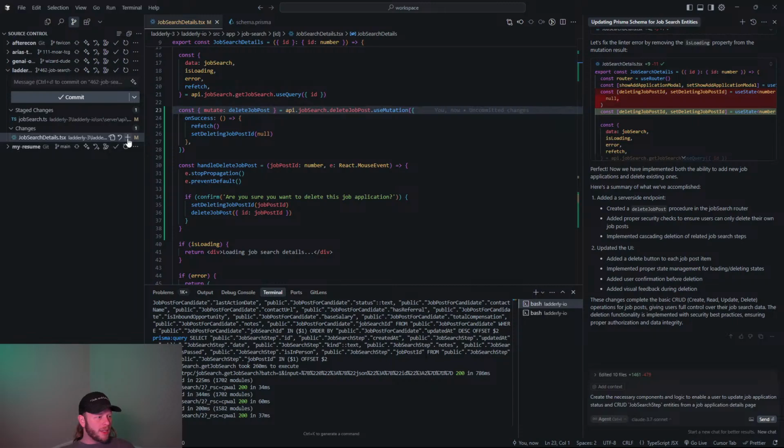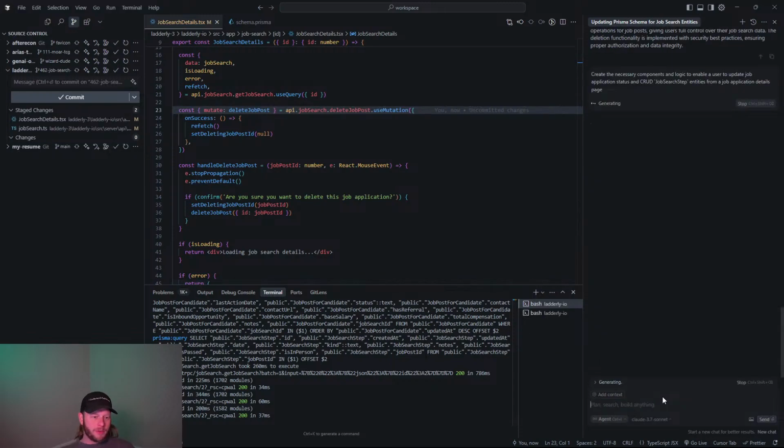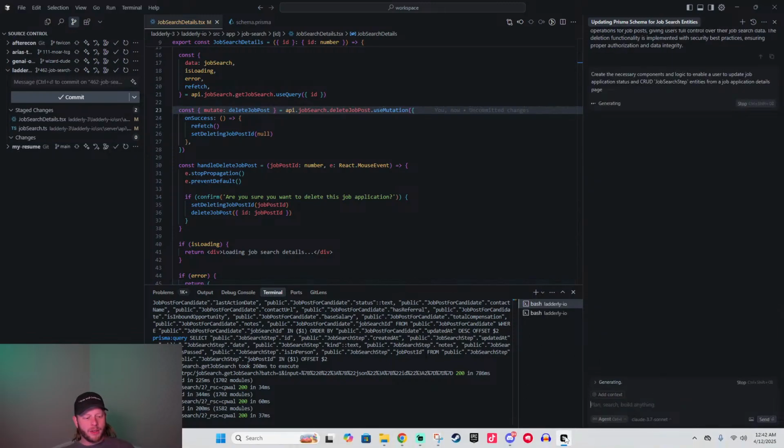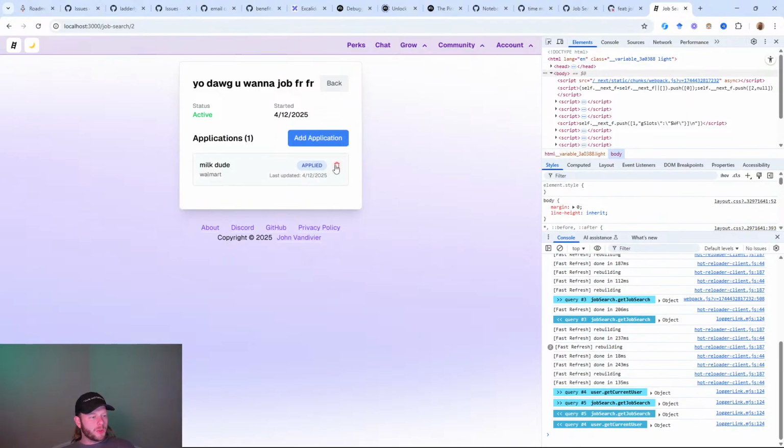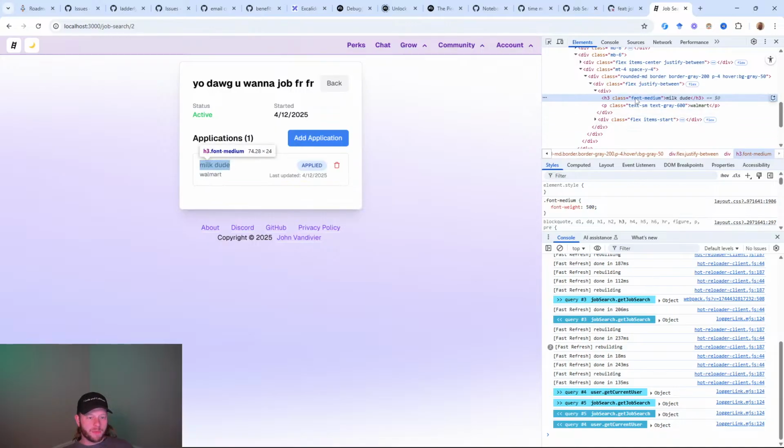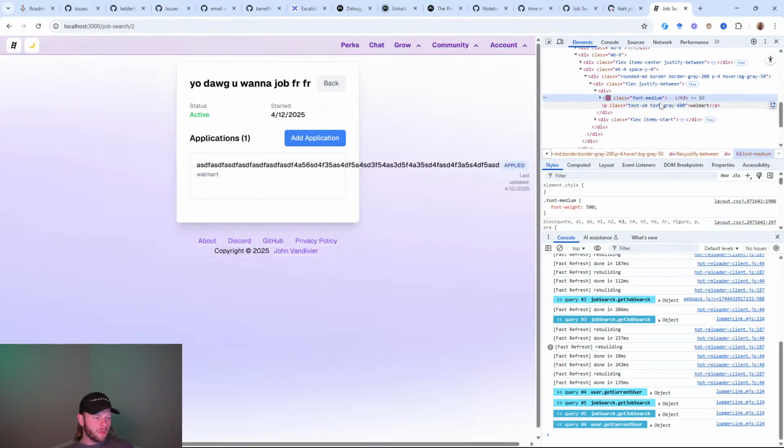So I'm going to just kind of eagerly assume that this works, and I'm going to have Cursor work on the next thing while I verify. Okay, so we got the delete here. Let's also do this test. Boom. All right, we need to make sure that we flex this.